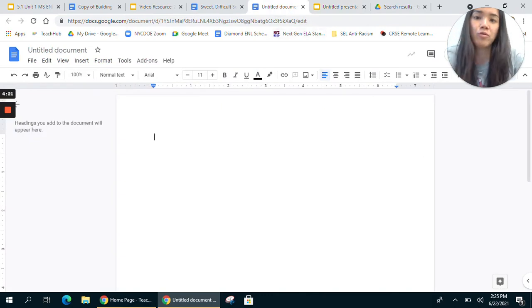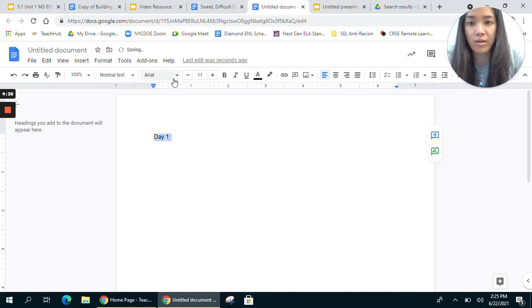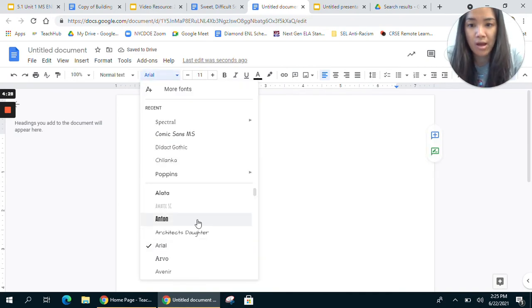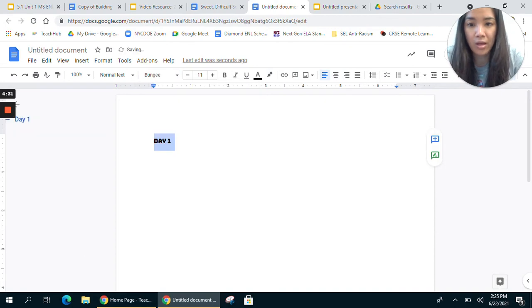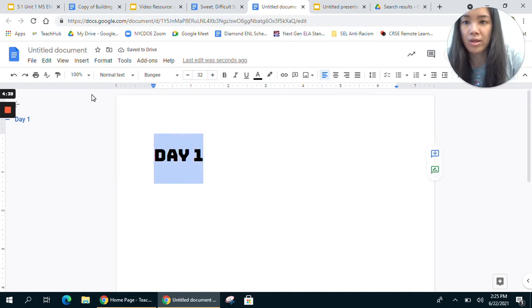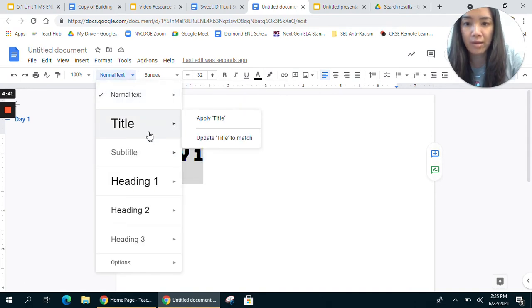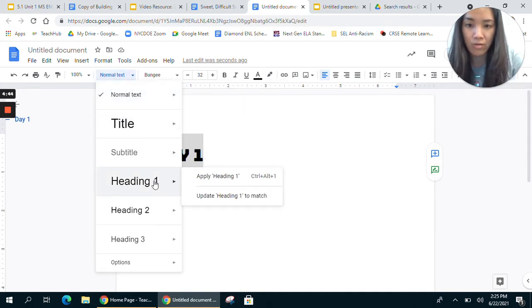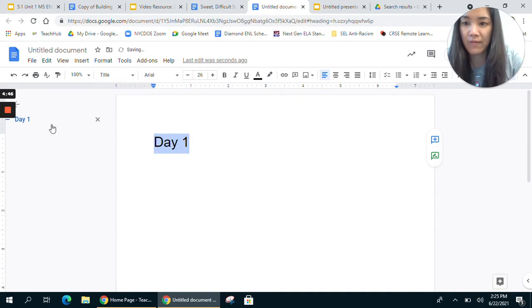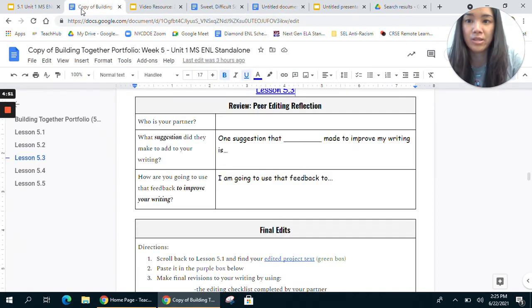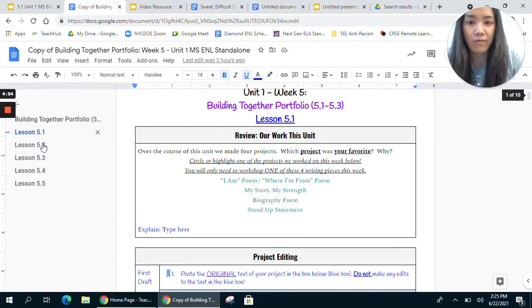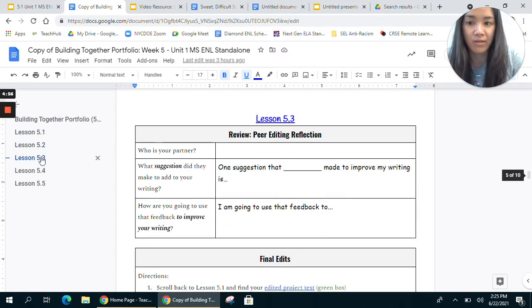In Google Docs, we just recommend creating a header, choosing a font that is going to stick out to students as they scroll through, make it nice and bold. And then I might also change this to the actual title style or header style on the formatting, and that way it's going to pop up here in this outline. And as you can see, Stephanie and I both did this in ours. It creates an easy way for students to click and get to that specific lesson.